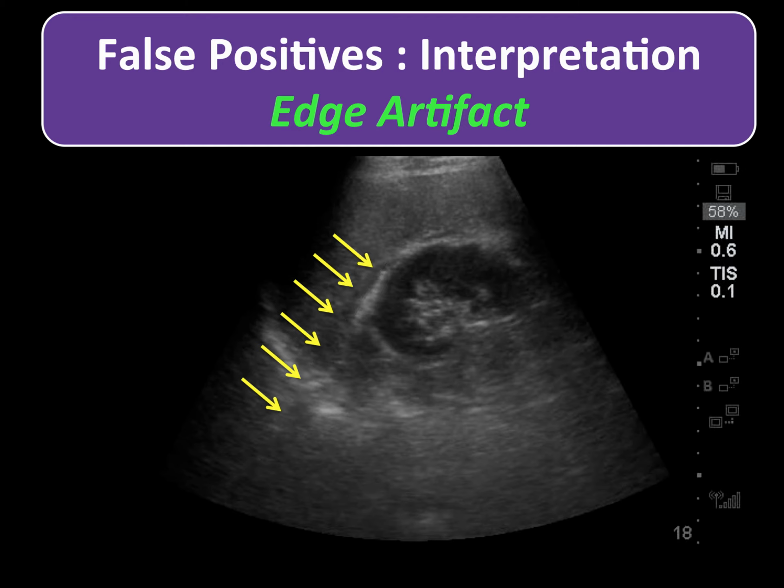Lastly, a clue may be that this artifact is only seen to line up well with the interface in one view. Scanning in a slightly different plane or from a different rib space may cause the artifact to disappear, which would not happen with true free fluid if you are doing complete sweeps. Still, this is an artifact that has fooled many before you and often takes some experience to identify. If you're unsure, it's better to err on the side of caution and obtain another form of imaging to rule out free fluid.